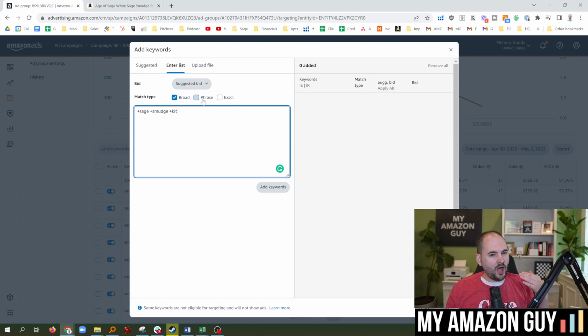So there's a lot of creative things that could come out of this when you think about the possibilities that you gain from doing a broad match modifier. It's like taking a broad match keyword and zoning it in 1 layer deeper without the constraints of a phrase match. So this is a huge tip. It's a really valuable one.